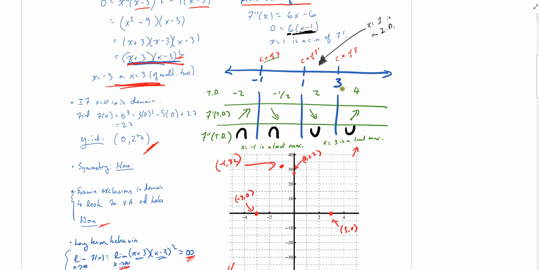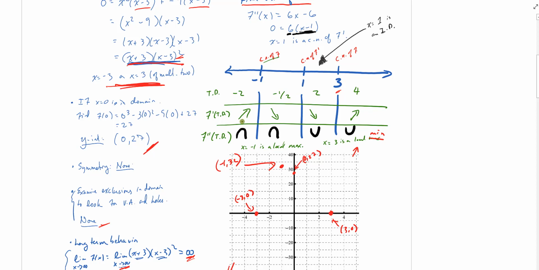Then also we said that x equals 3. Did we say x equals 3 is a local max? Oh, excuse me, it should be local min here. I miswrote that. So we said x equals 3 is a local min, and we've already got that location right there, so we know that this is also a local min besides being a 0.